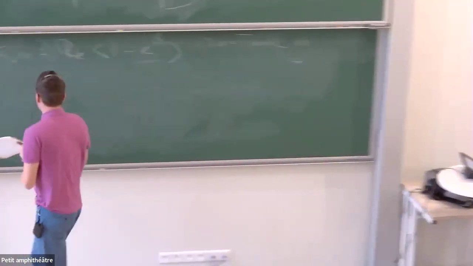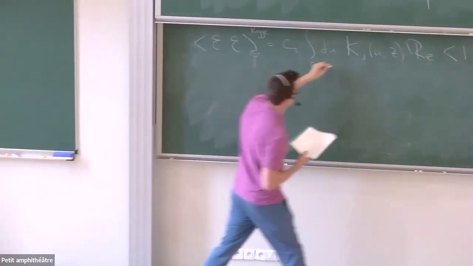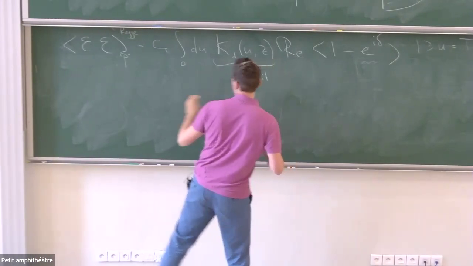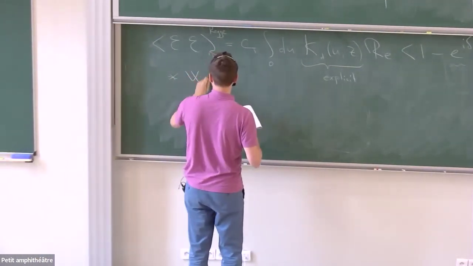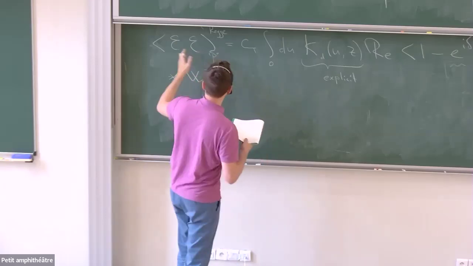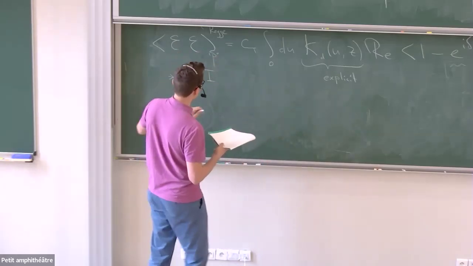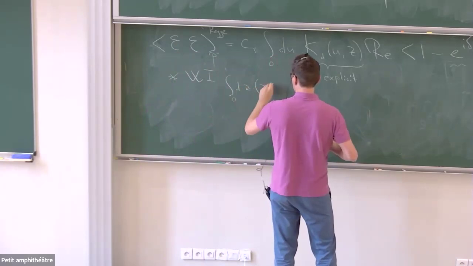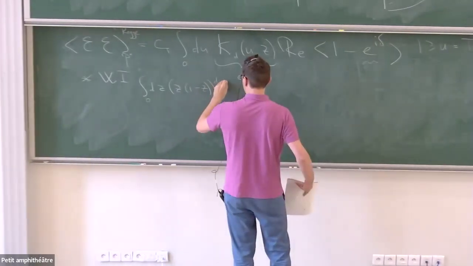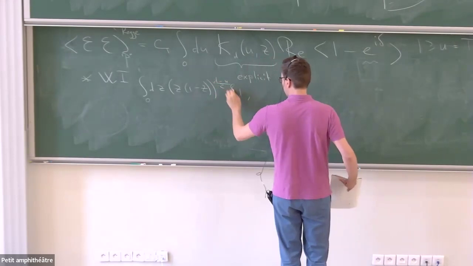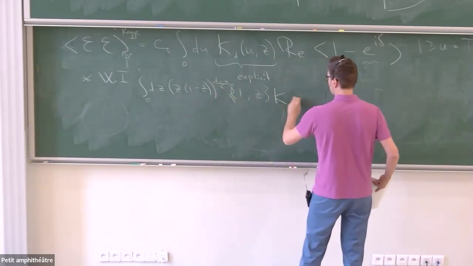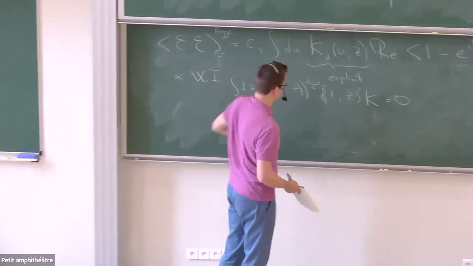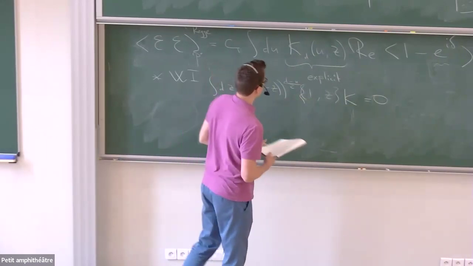The kernel is kinematical and is fixed. It's an explicit function, explicitly known, and it satisfies Ward identities. So the Ward identity is just the fact that you can turn this P into a momentum generator and you should get the right result. And this translates to the fact that you integrate dz from 0 to 1, z(1 minus z) to the power minus 4 over 2, times the kernel K, equals 0. So basically what I'm saying is that for any phase shift, this formula satisfies the Ward identity. It has a nice feature.